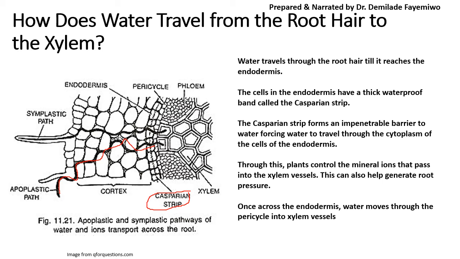So you can see here, if you're following this direction of water with the black line, or the one I've drawn red on, that the water was moving in between the cells using the apoplastic pathway. However, once it came across the Casparian strip, it started to go through the cytoplasm, and it travels from there until it reaches the xylem. The reason why this happens is that plants need to be able to regulate the amount of mineral ions that are coming into the cytoplasm, and the Casparian strip enables them to do that. And as a result, the water is then able to move into the xylem, and it is pulled through the xylem up to the leaves and distributed to other parts of the plant.